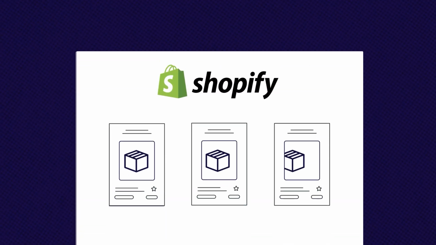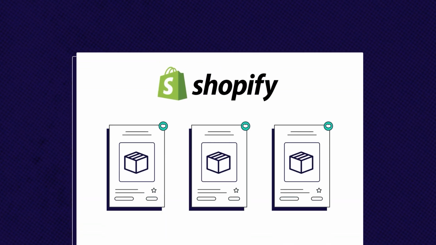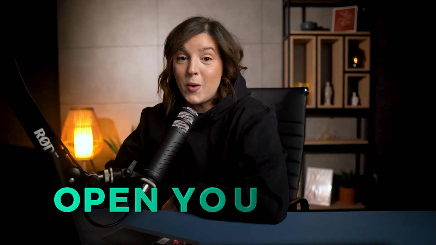And that's it. All you need to do now is start selling this product or others like it in your own dropshipping store. By combining the power of AI with data-driven insights, you can make smart business decisions based on real market trends instead of guesswork. Now that you have an idea of what type of product or niche you want to sell in your store, it's time to move forward and open your store.